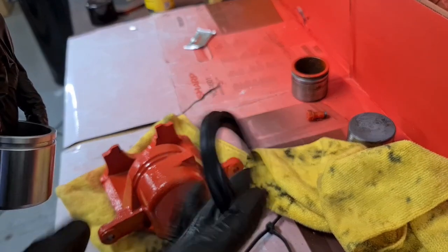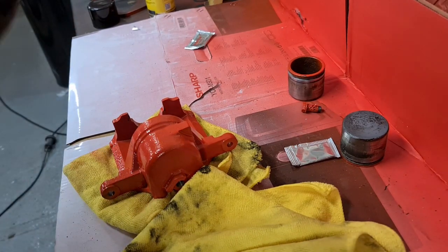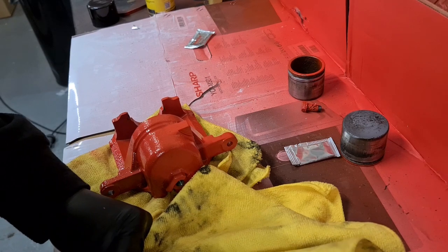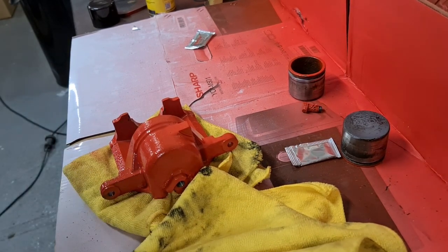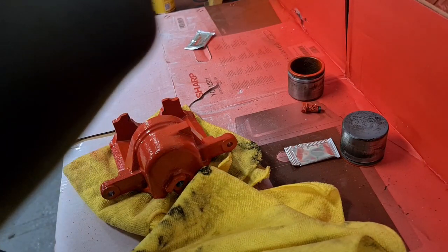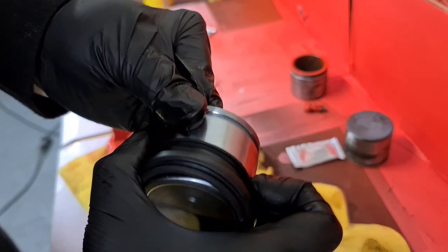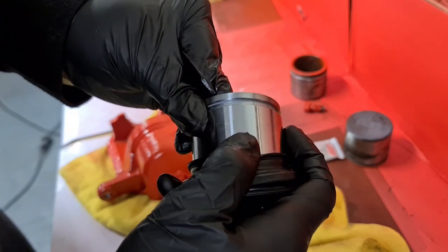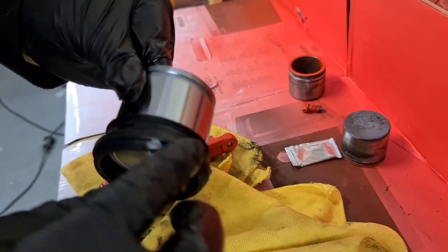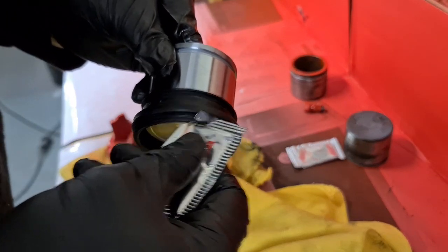Now the hardest bit is trying to get that on, and I found the best course for this one is to slide it over the piston first. And you want this lip here to stick out past the piston, but obviously you still want the boot on the piston. And then just to aid fitting, just put a little bit of this grease around that lip. That helps slide it in place then.